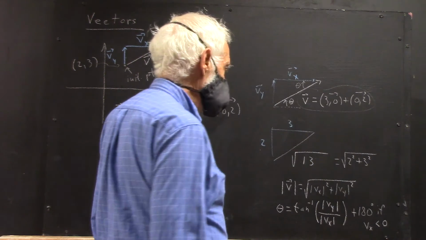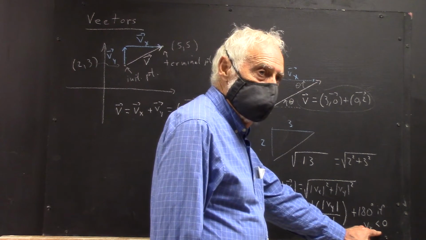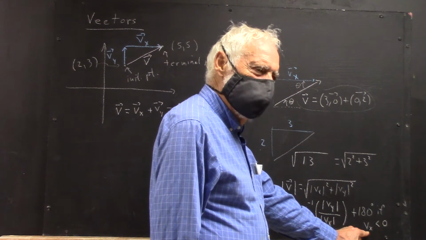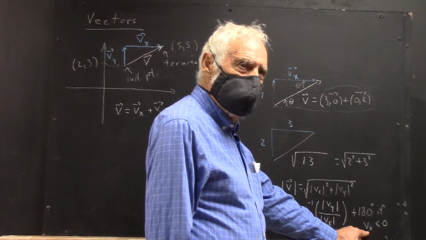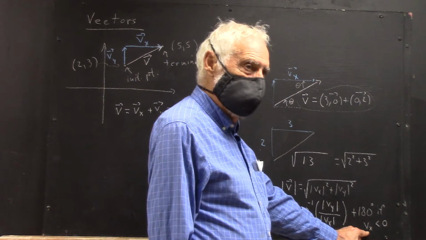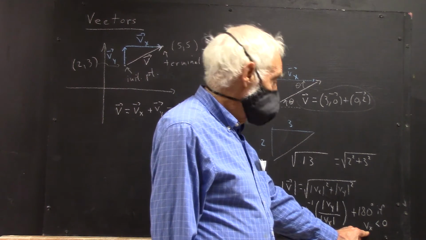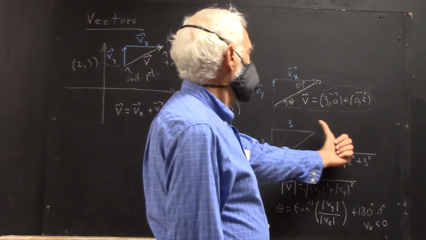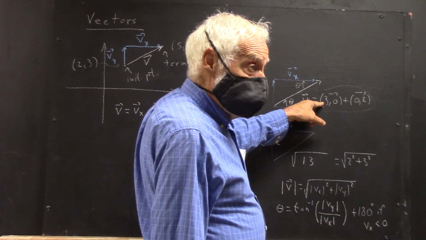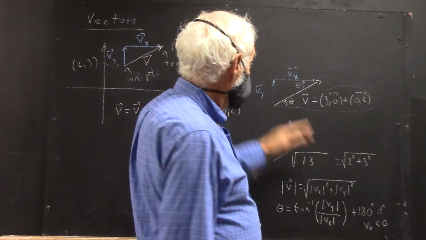I don't have room to write a better statement, and it might confuse if I did. So if Vx is less than 0, now Vx really stands for the magnitude of Vx, so this is an abuse of notation. But sometimes we abuse notation so we don't have to make a convoluted, confusing statement. And this just means if the x component goes in the negative x direction, in other words, this is a -3, okay? Your angle wouldn't be the inverse tangent of this, okay?